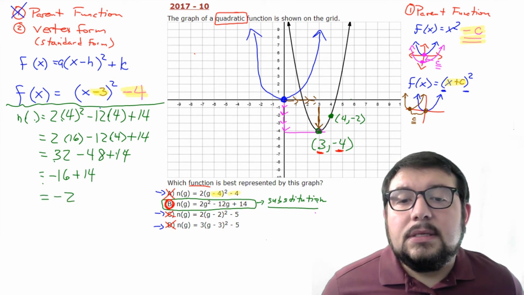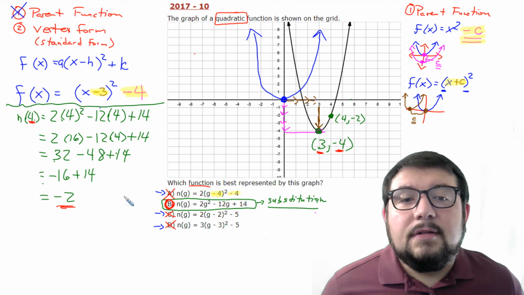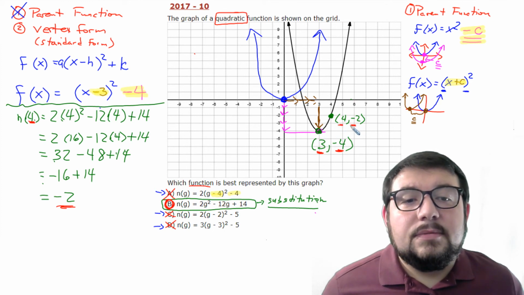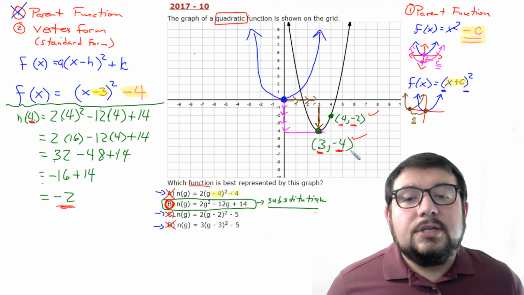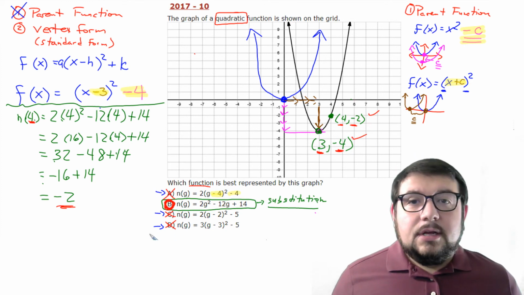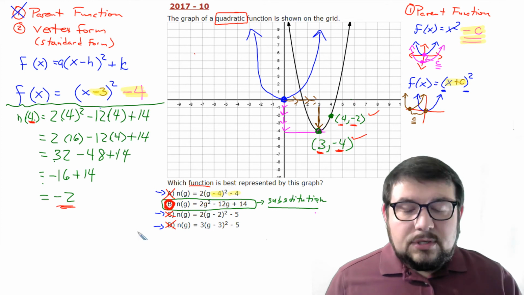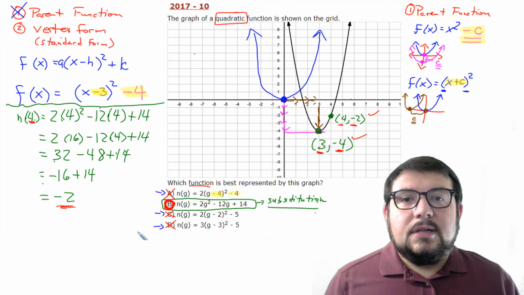And that means that when I put in a positive 4, I got out a negative 2. And guess what? That's a perfect match. Okay, so this point checked and this point checked. So this definitely is my answer. Now there's another method that you could have used called completing the square. Again, I didn't want to show that method because I feel like it would have made this video a lot longer than it needed to be.